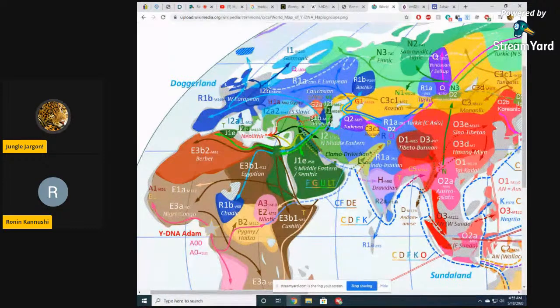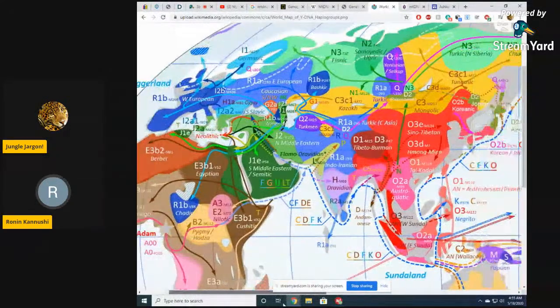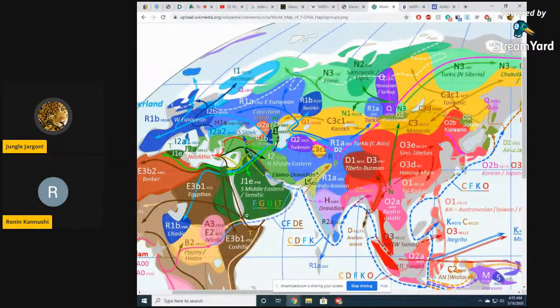So why is the D not represented here and the C not represented here when it supposedly came from Africa? Because they migrated through there, went further east, and established their own haplogroup. Migration is not specific. But they are the same family. Right. They belong to the same family as these people over here, the A's, B's, and the E's. But again, that's a different haplogroup. But they never went to Africa. Of course not, because their group or representatives migrated through there over time.